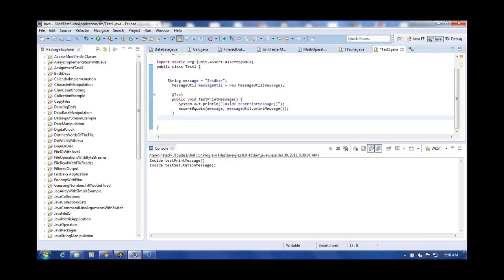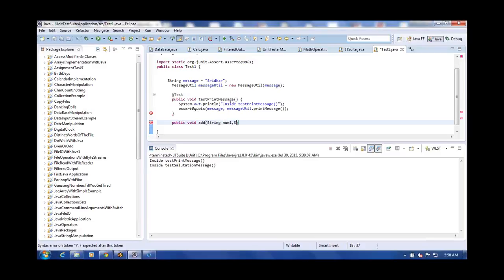I put it this way. Public void add, with two parameters: String num1 and String num2. Just an example I write.